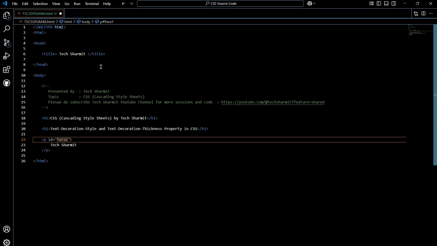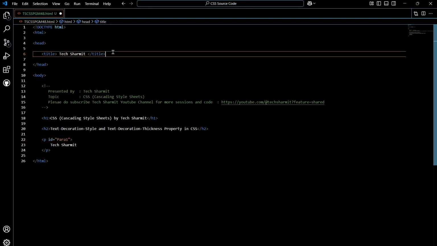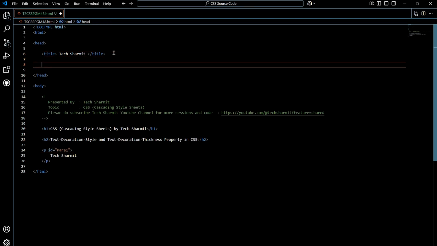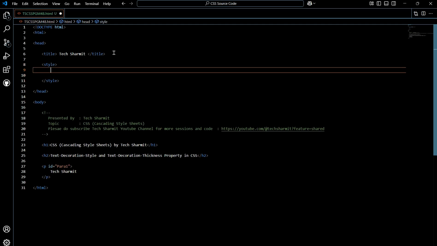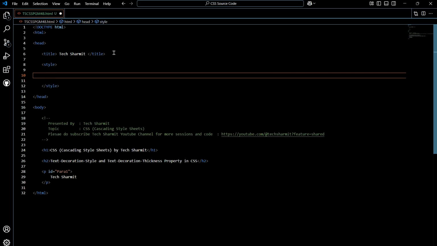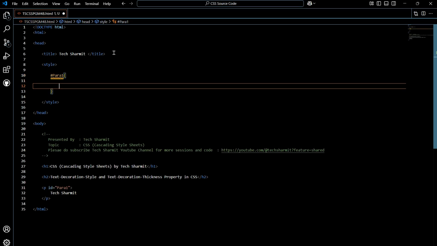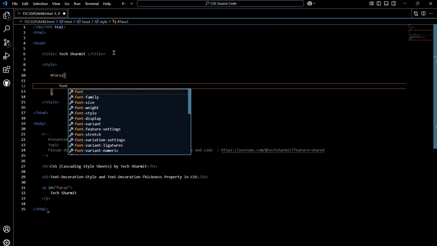Okay, so this is ready. Now you just need to write the style part. So we will simply write style. In style we will mention the required thing. We want to access this ID, so you just need to write hash para1 with opening and closing curly braces, and here we will write the font size.